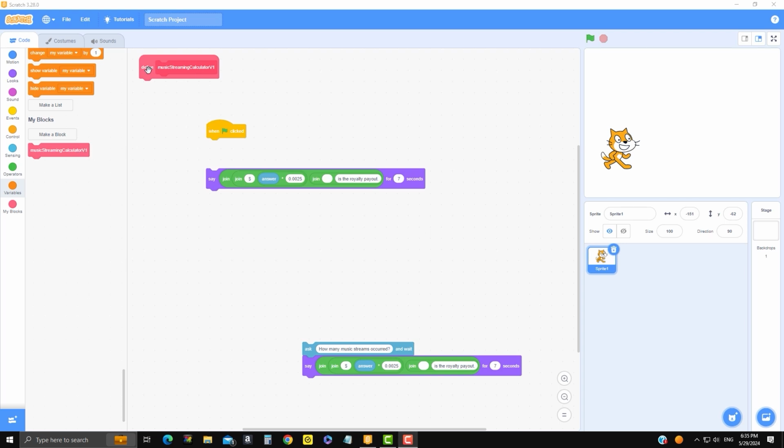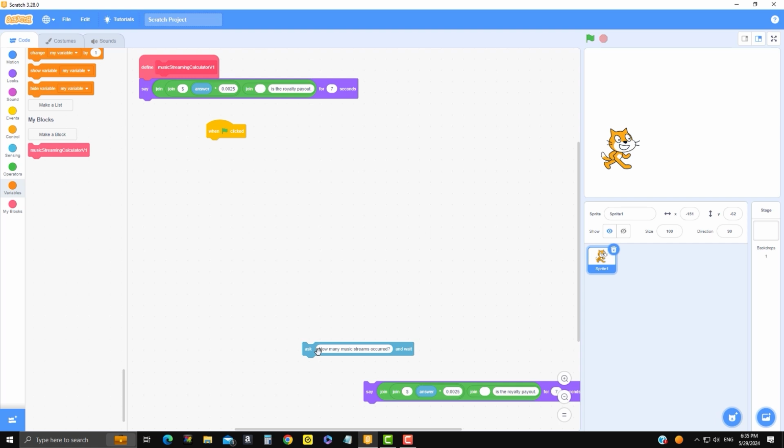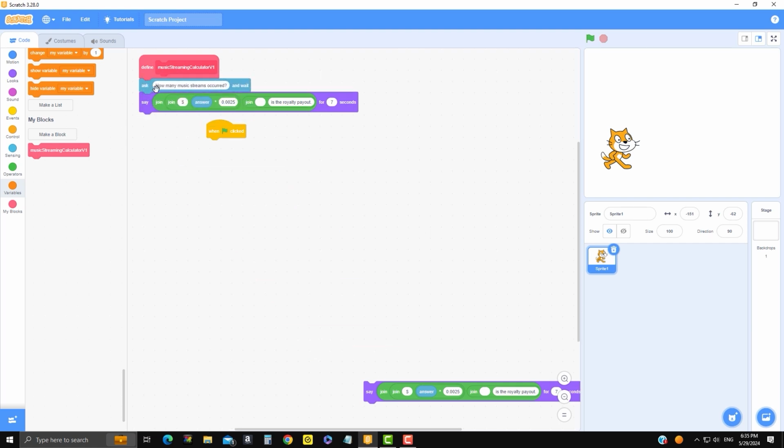So now we have to define what it does. Essentially we could put this here, but we would have to also insert this one as well. Once you define a function, you can just put it right here and then add when clicked. And when we click on this right here, it will execute what's in here.